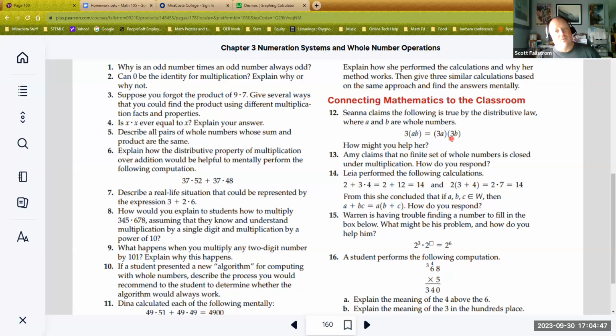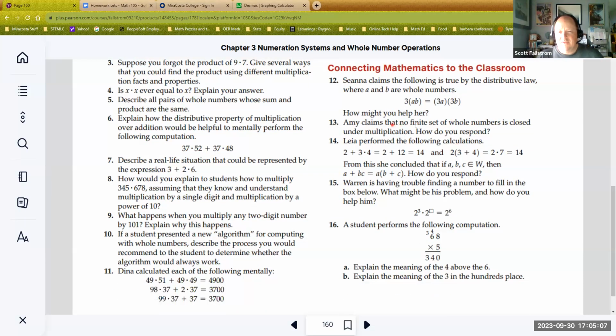This is not correct, but I can see where you got this idea from. Okay, clearly this comes from the distributive law over addition, multiplication over addition. We would have 3 times (a plus b) is 3a plus 3b. So she's like, aha, I got it then. It works for multiplication too, and maybe it does.